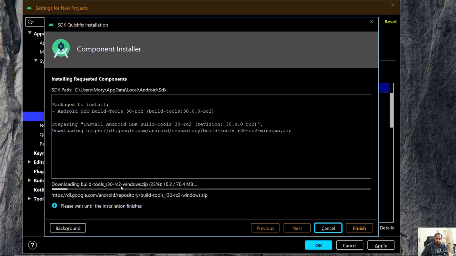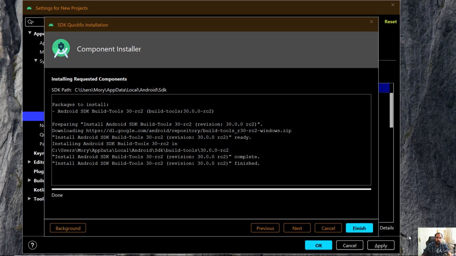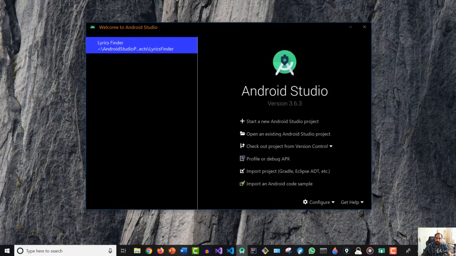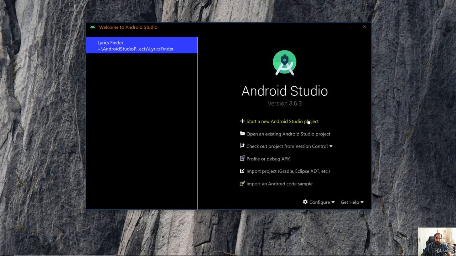So this is related to the build tools. Maybe this is another package. Maybe this is a new update. So I'm gonna wait on this until this package is updated, and then I'm gonna go ahead and open the Lyrics Finder app. Okay, now it's done. Let's click on Finish. Okay, now I'm gonna go ahead and click on OK. So now my Android Studio is ready.